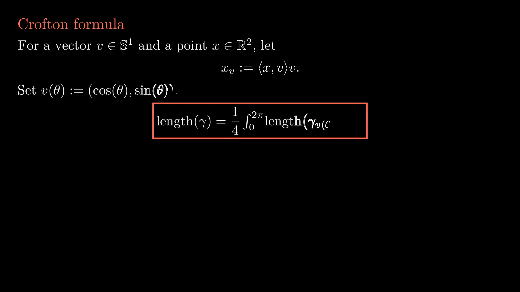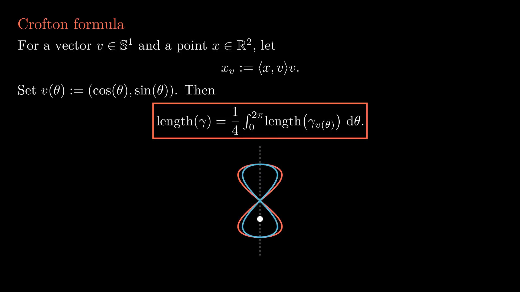Now we are able to present the Crofton formula. The length of a curve gamma is going to be 1/4 of the integral of the lengths of the projections of gamma in all directions. That is, we take all lines passing through the origin, project our curve onto each of these lines, and take the average of their lengths. The 1/4 is just a proportionality constant. The integral here is a Lebesgue integral, since the function we are integrating is usually not continuous with respect to theta. If you are worried about whether this function is measurable, you can prove that it is by showing that the integrand is lower semi-continuous with respect to theta. This follows easily from the lower semi-continuity of length discussed in the second lesson.